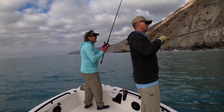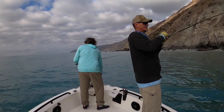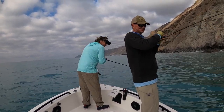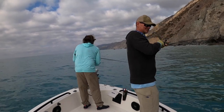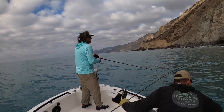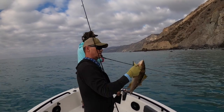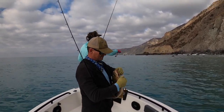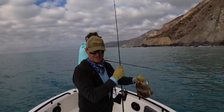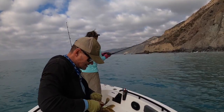Once you've identified the type of structure these fish are hanging around — the water color, conditions, whether there's baitfish — you can get pretty good at picking off areas where you're going to have calico bass on a crankbait. The only thing I'm going to warn you: if you're fishing shallow in an area you're not familiar with, always have someone standing at the console with your main motor running. If you've got a guy in the bow, never turn your back to the ocean. Big bass are fun to catch, but they're definitely not worth flipping your boat over or getting somebody hurt. That's basically calico bass on a crankbait fished shallow. Good luck if you're going to try it yourself.